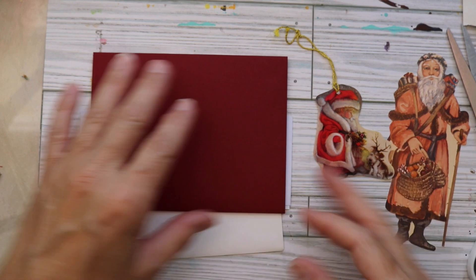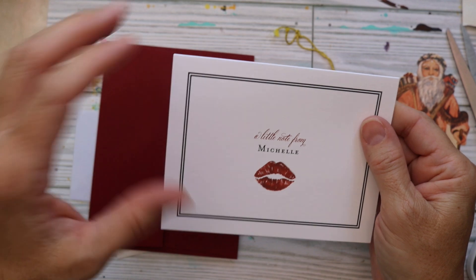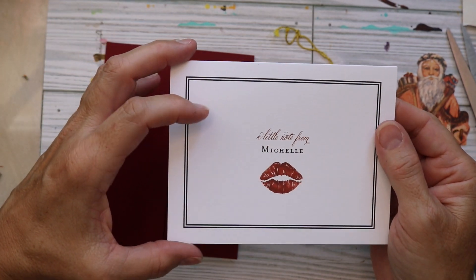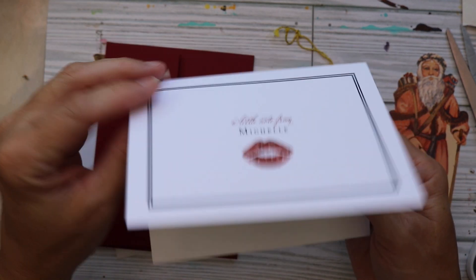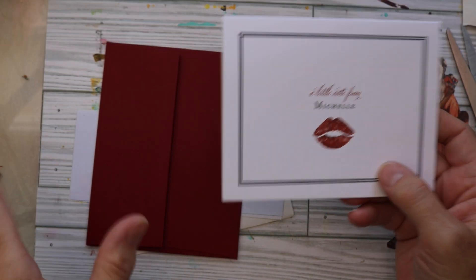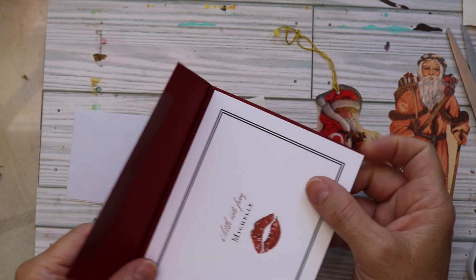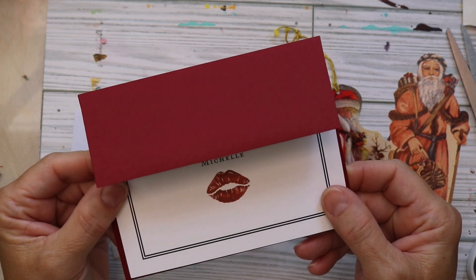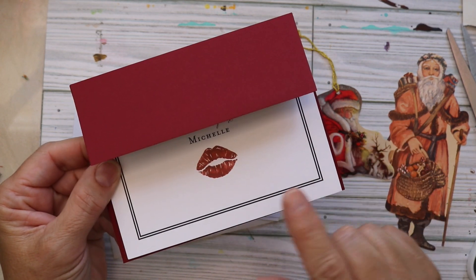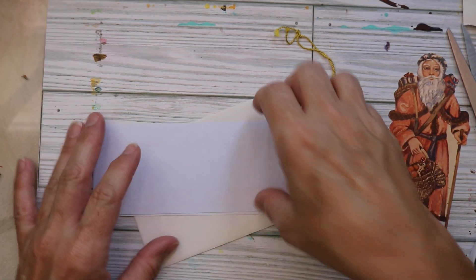These are so cute. And a little note from Michelle — I love that, that's awesome. It's blank inside. She said in her little note to me that I could pen pal with her, so I will definitely be writing a note back to her. Thank you for that, I appreciate it.